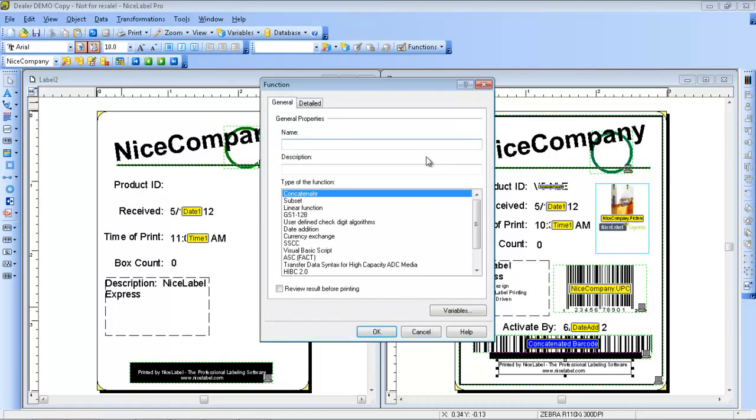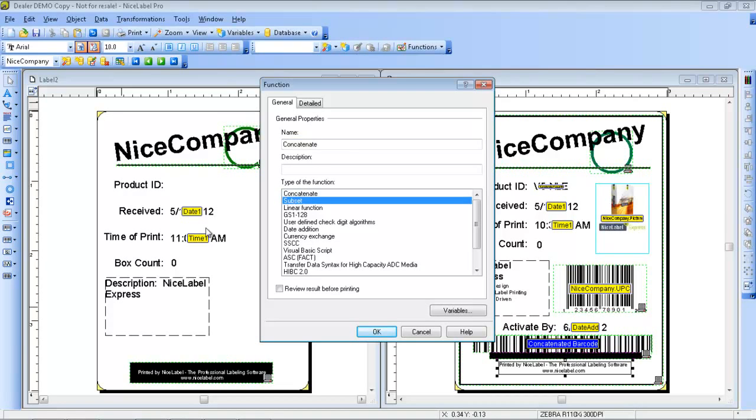So I'm going to click on New. I'm going to type in a name for this function. I'm going to call it concatenate. And concatenate is a term used when you're combining fields together. A subset would be taking a piece of data out of one field.